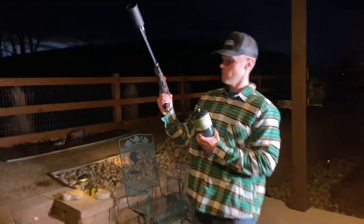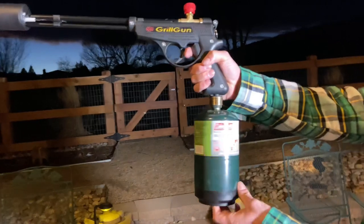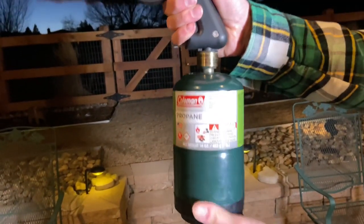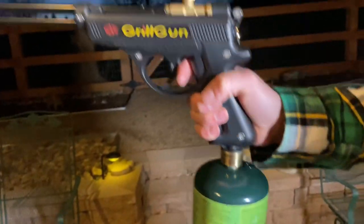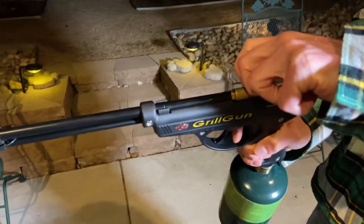So when you hook it up, you're going to do it like this. Keep it level. I've learned you want to keep it level like this when you do it, and you don't want to over tighten it, because that's where you could run into problems where you're like, man, it doesn't work the right way. So don't over tighten it. It's starting to get tight right about there. All right, so here, this is where you control everything with the flow. You hear it?